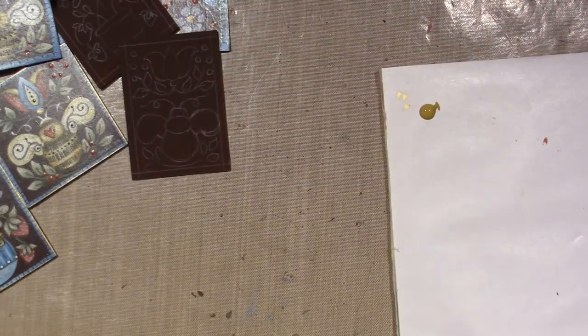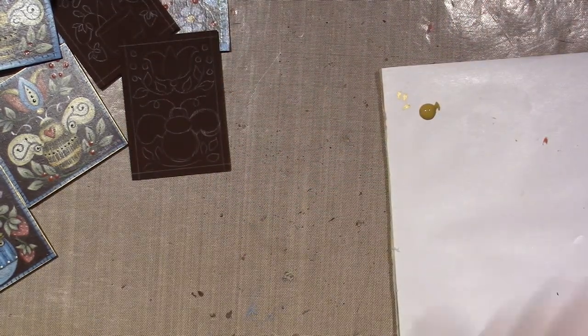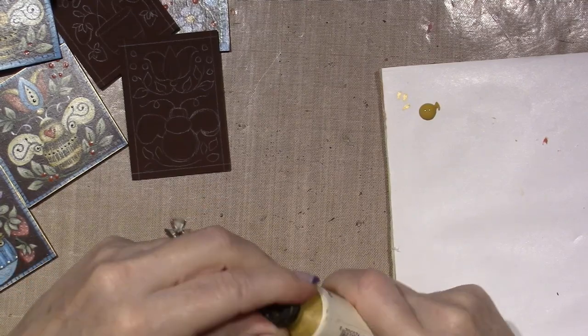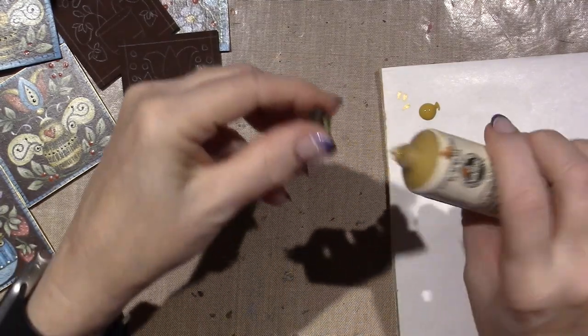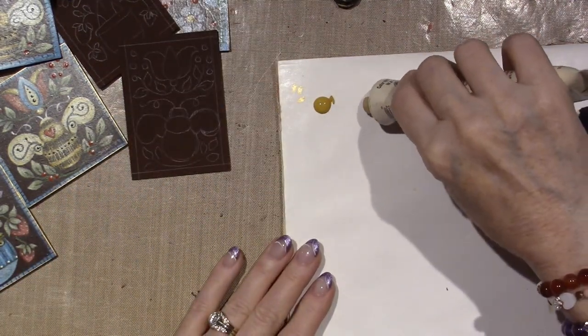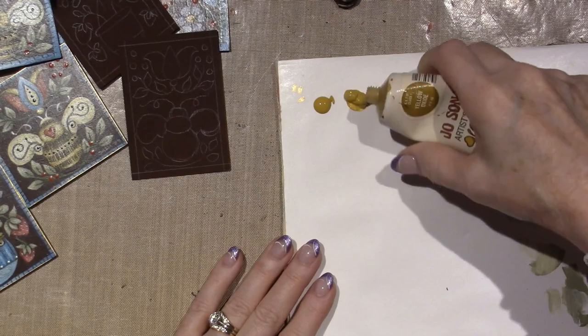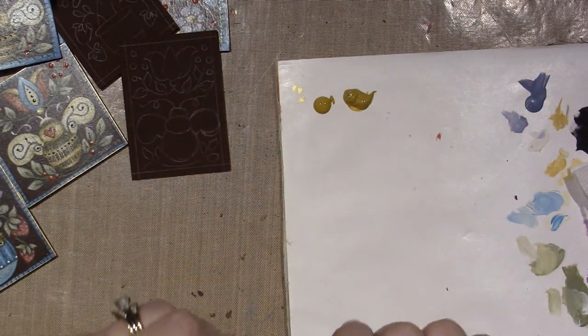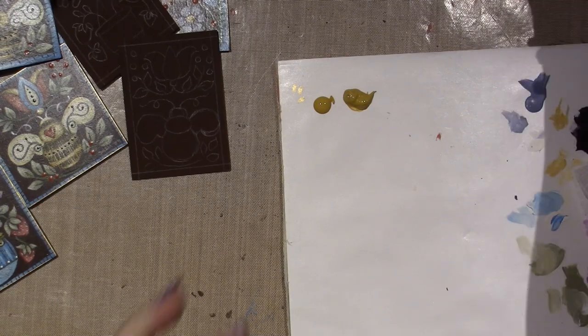Okay, now this is the Jasonia gouache, and I'm getting it moving. I hope this works, because I have not opened it in 20 years. I don't know. All right, it seems to be okay. And I'm going to put a little... that's why I tried to shake it. All right, so let me show you why I wanted to show you this.